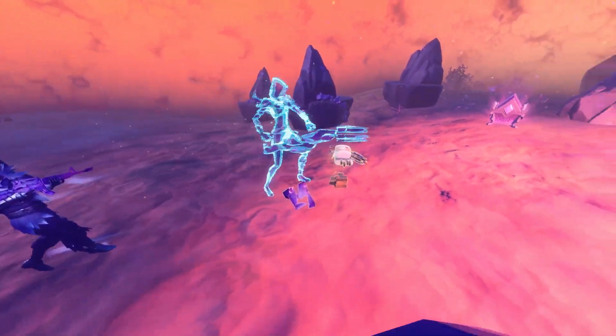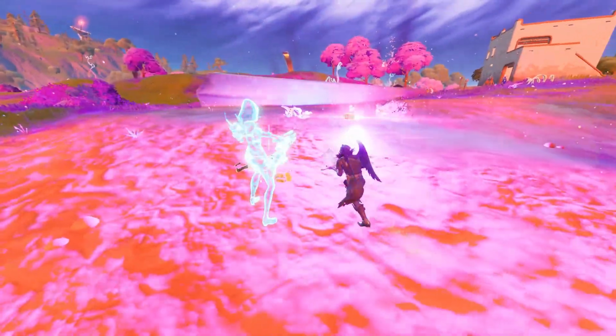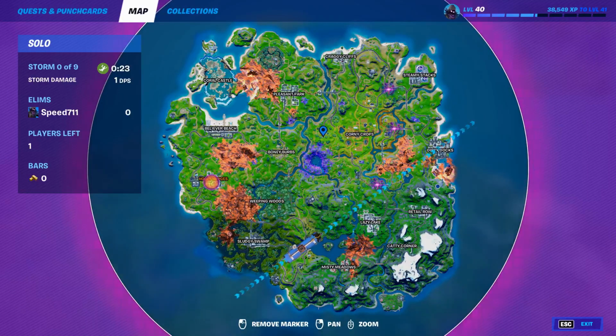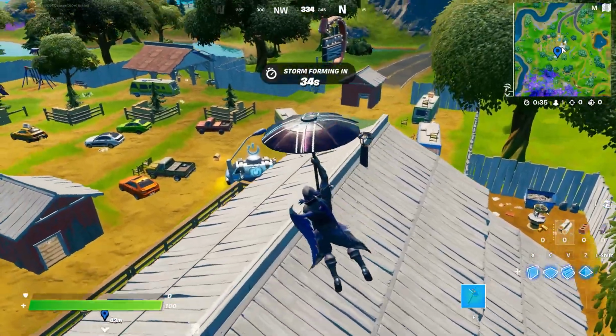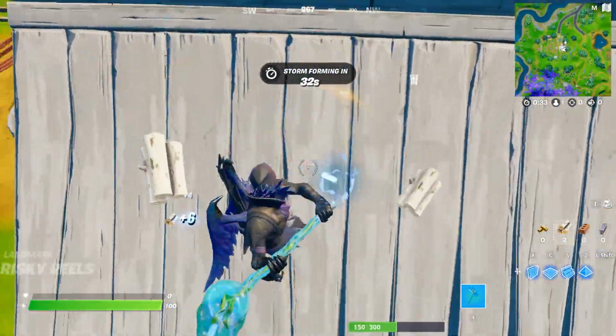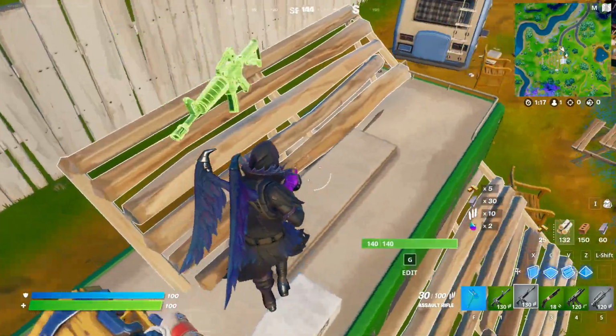Speed 7-Eleven. I'm looking at two things in this video. First, how to defeat the Cube Assassin, and secondly, how to complete a Sideways Anomaly. Some tips and tricks on how to get this done.